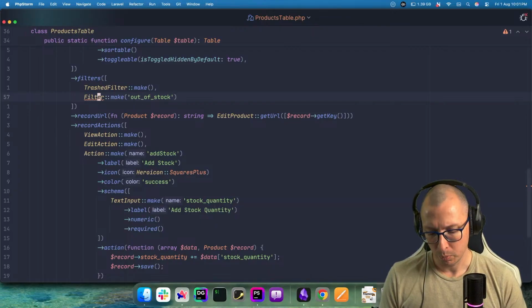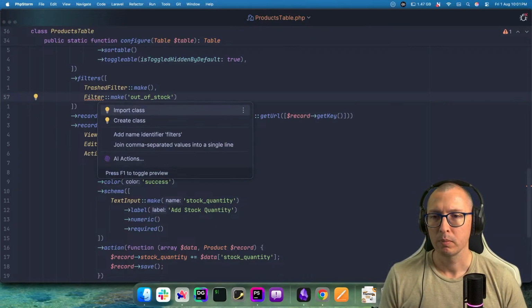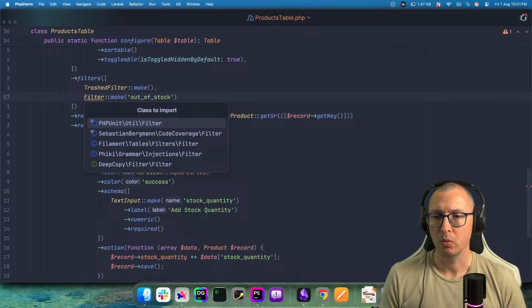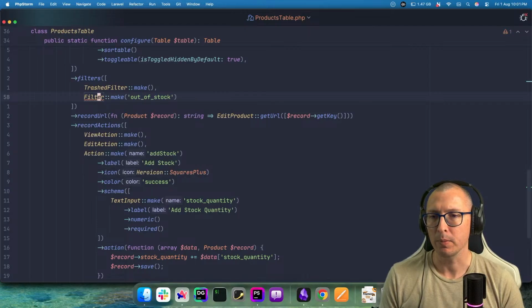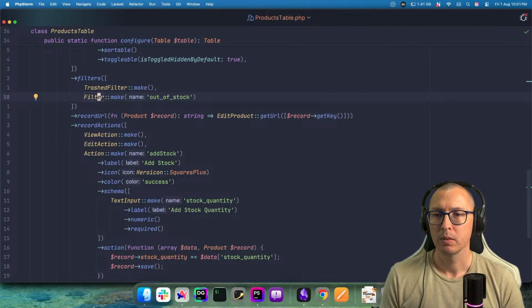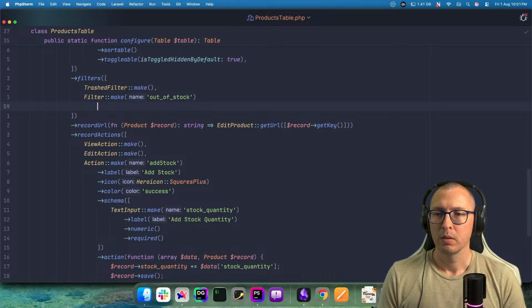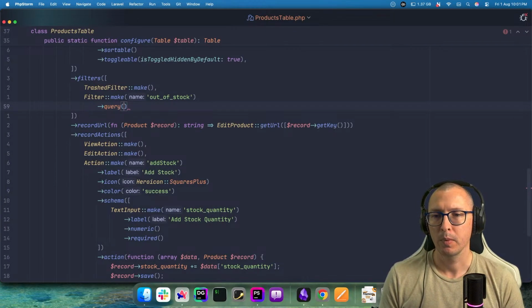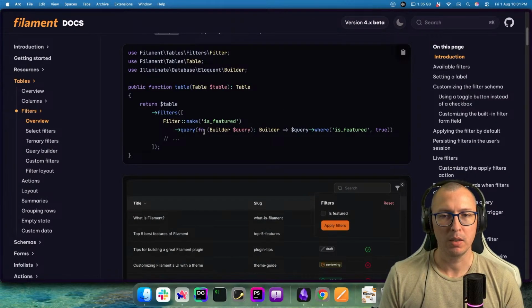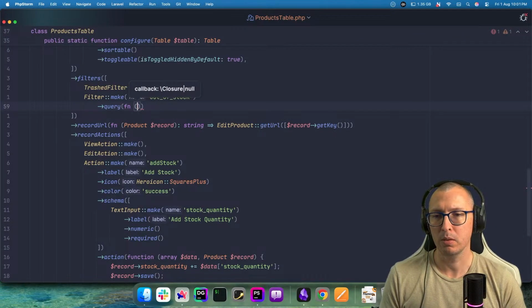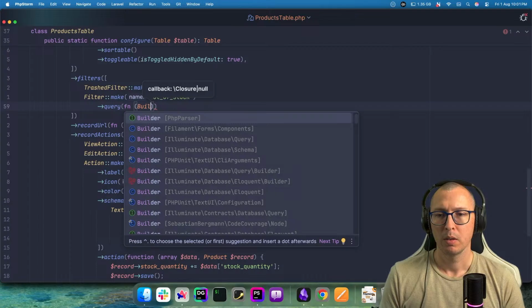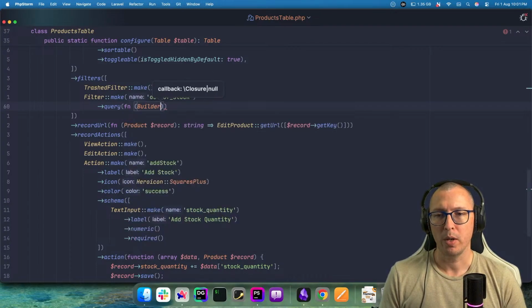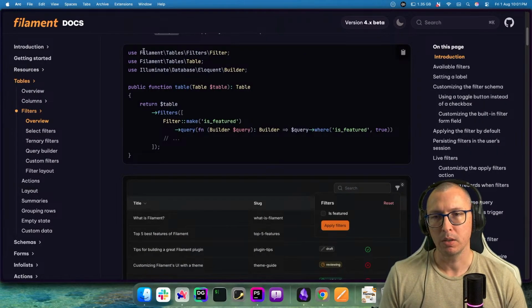Yeah, can you import that? Thank you. Oh, that one. And here we go, query. And this is a function that takes in a builder, Illuminate database query builder, if I'm not mistaken. Yep.